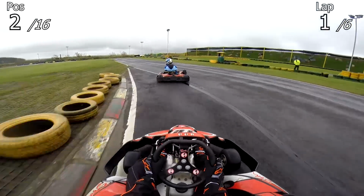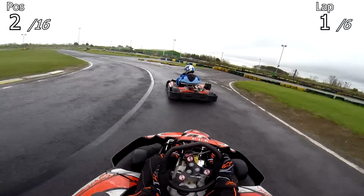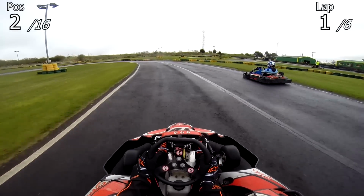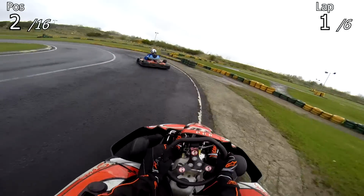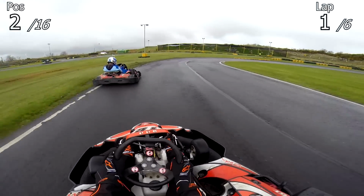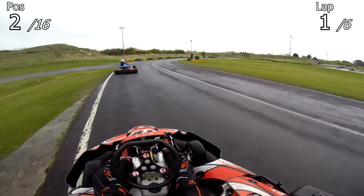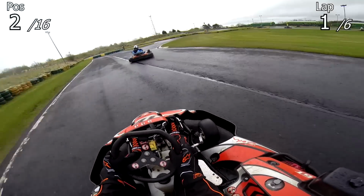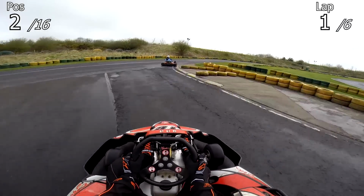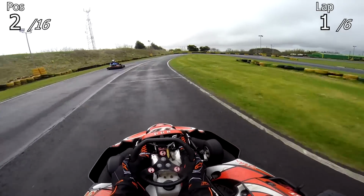Now, I'm not really racing against him. It was funny that we had this kind of dynamic. It's the first time that we've really experienced this throughout this season or the last season, because lightweight and heavyweight championships weren't introduced in the previous season. So it's the first time that we've really had this dynamic where, even though I'm in second place, I'm getting maximum points for this race because the guy in front of me is in the heavyweight championship. So I don't need to overtake him. I'm still going to get maximum points, and it's the same for him. If I end up overtaking him and he comes in second place, he's getting maximum points for the heavyweight championship. Both of us here are going to be getting maximum points for this race.